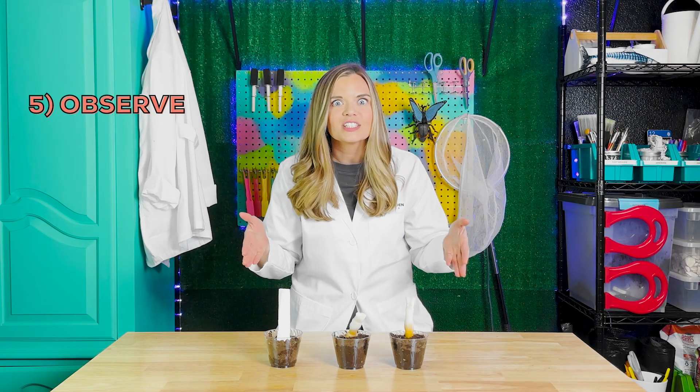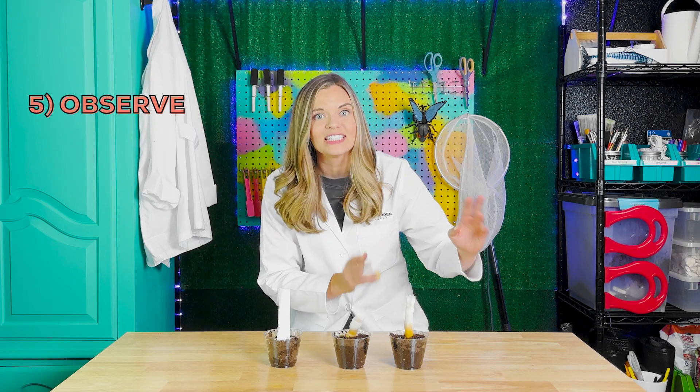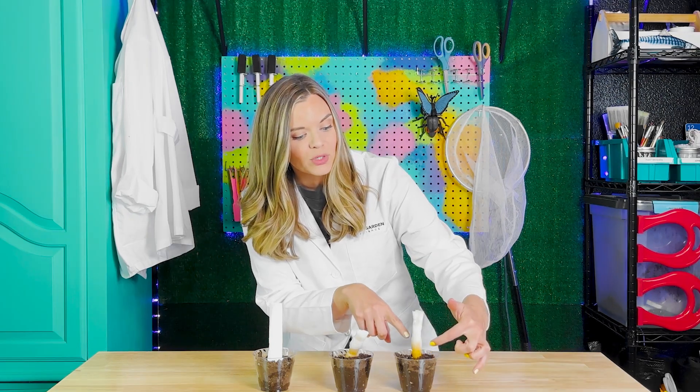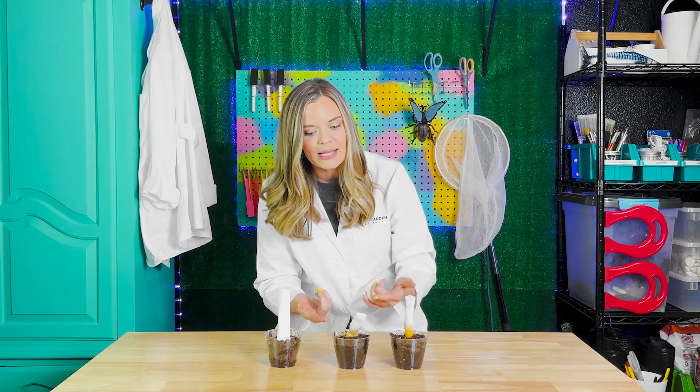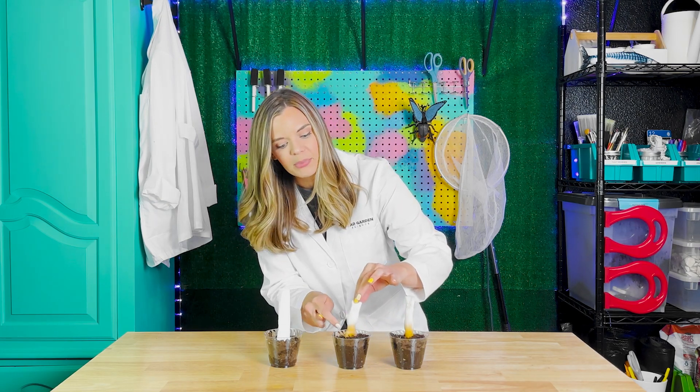Our roots worked! We had our tap root here that absorbed all of the liquid up into the paper towel stem. You can see the orange here on the bottom. At the top it is wet — so that's very interesting. Even though all of the water was orange from the food coloring, the paper towel absorbed the food coloring here and then the water just kept going and kept the food coloring at the bottom. We see the same thing here with our fibrous roots — it's even more wet at the top, but we see the same thing happening at the bottom with the orange. And then here our plant with no roots is just kind of hanging out. We're going to check back on him in a little bit.